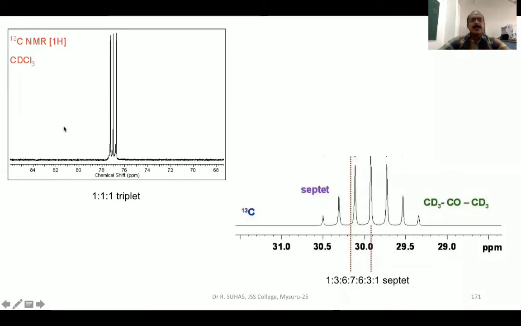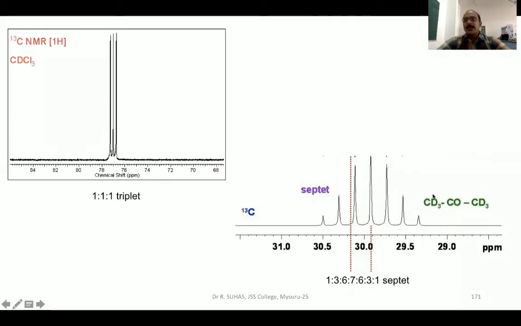Here it is the solvent peak CDCl3. Here only 1 D is attached to the carbon. That's why it is 1. 2 into 1 into 1 plus 1, that is 2 plus 1 is 3. You are going to get a triplet. See here in the ratio of 1:1:1. That means almost all the 3 peaks are of the same intensity. If you see 3 peaks, that is a triplet, in the C13 NMR spectrum, you can say that it is the result of the CDCl3 peak.